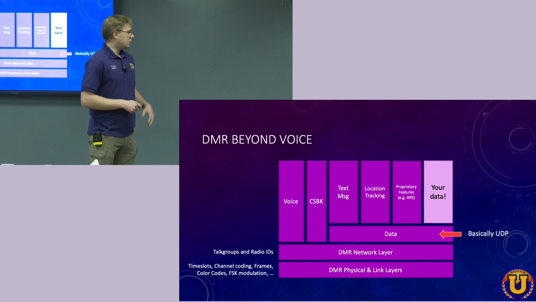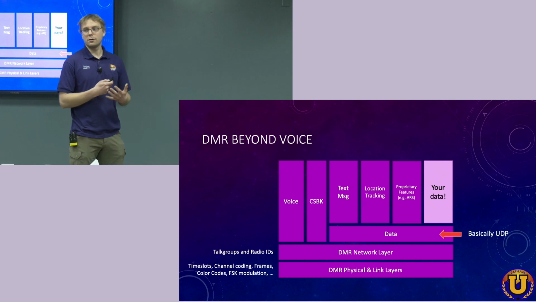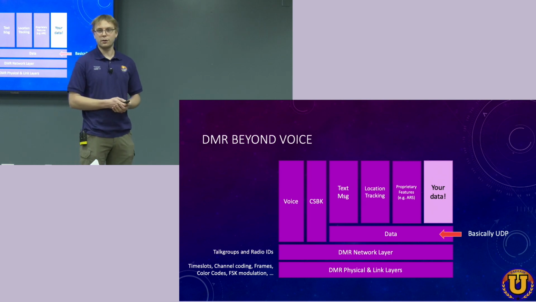And to build off of this, the DMR designers basically recycle a lot of network concepts that we are very familiar with as network engineers and computer programmers. So the data layer right here is very analogous to UDP. It actually has a concept of port numbers, and as we're going to talk about later, you can map DMR group and unit IDs into IP addresses.